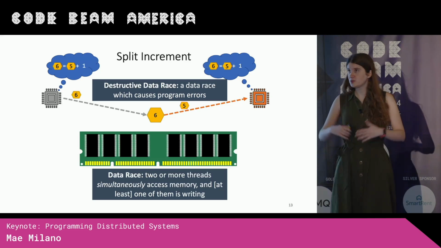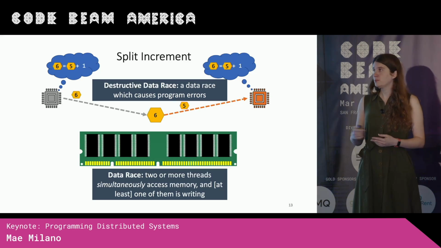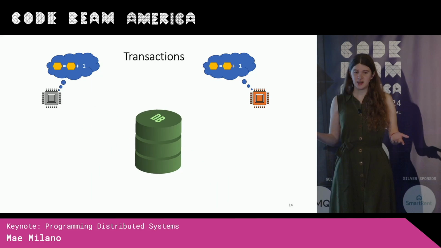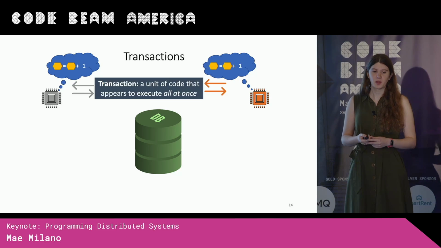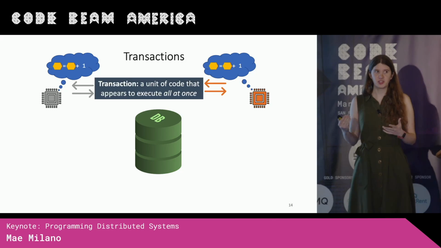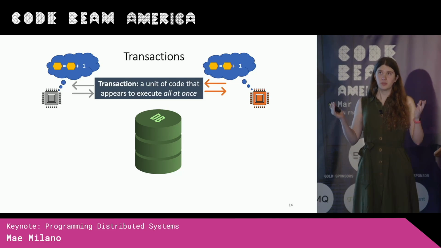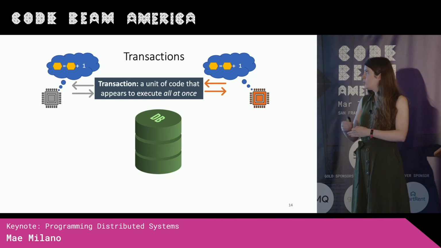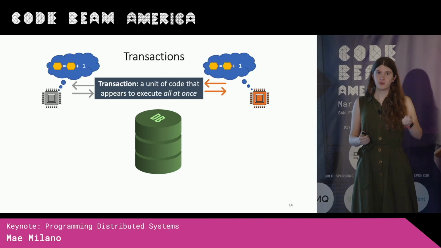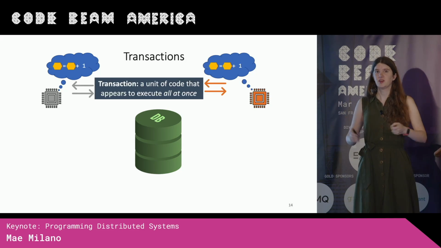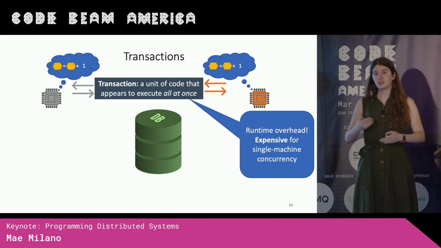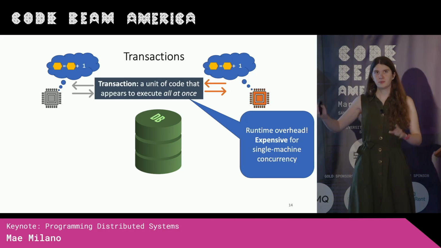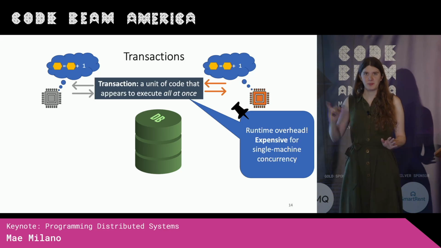In the context of sort of distributed or concurrent programming, a popular solution class is transactions, especially in databases. And transactions introduce this abstraction of atomicity. They give us the ability to group our code into individual units that appear to execute all at once, allowing either the gray thread or the orange thread to go first, concretely. And it works, but it's actually kind of slow, especially at smaller scales when I'm trying to run it on, say, shared memory. But we're just doing definitions, so put a pin in that, we'll get back to it later.